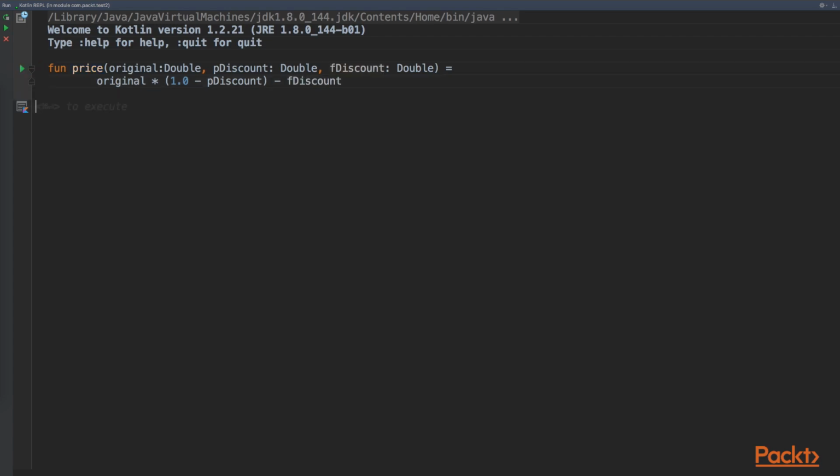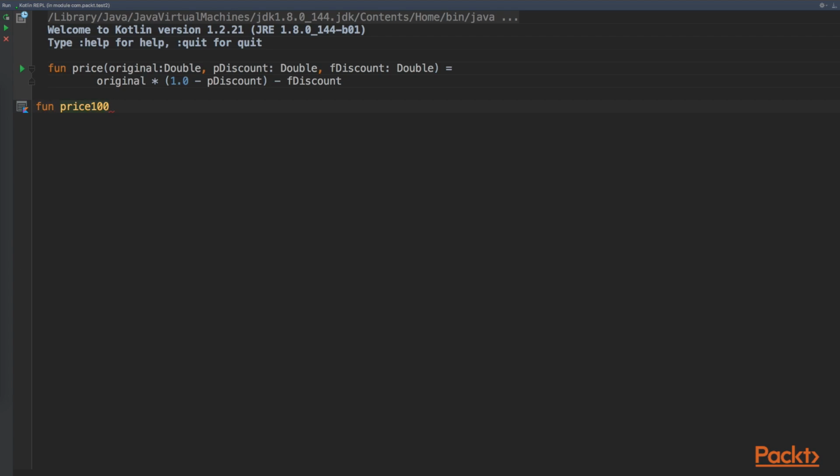That's all. Imagine now we want to show to user all different discount for the same item in our store. Original price of item would be always the same, but discount could vary depending on the type of user, maybe some promotion, day of the week, and so on. In this case, calling function price and always passing their original price would be redundant. What if we could create a new function that will already have the original price and only two arguments, pDiscount and fDiscount? Let's create this function.